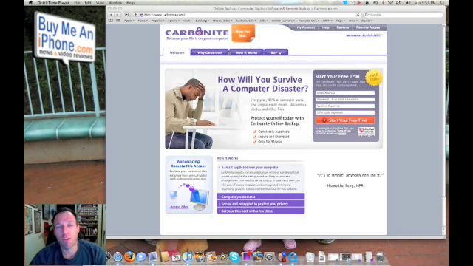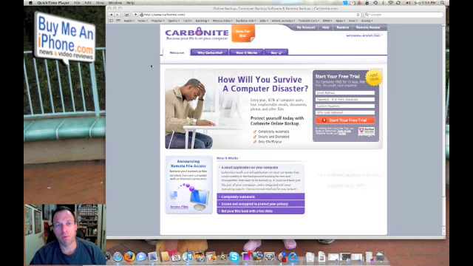Okay, and if you watched last week's Mac Monday, you know that we reviewed the Mozy online backup for your Mac and PC. Now today we're going to be reviewing the Carbonite backup system. Now Carbonite has two special clients, one for PC and one for Mac. We're going to be reviewing the client for Mac today, but it's about the same as PC. It's just specially designed for Mac.